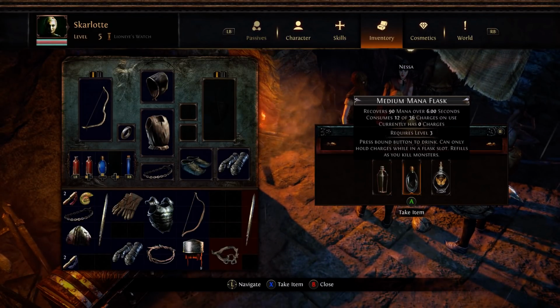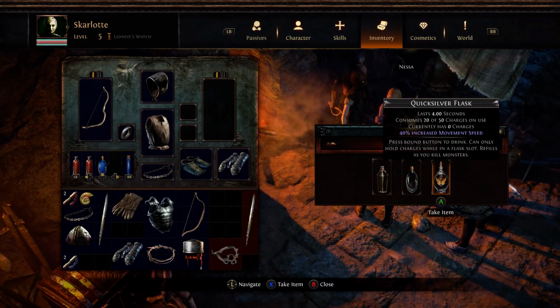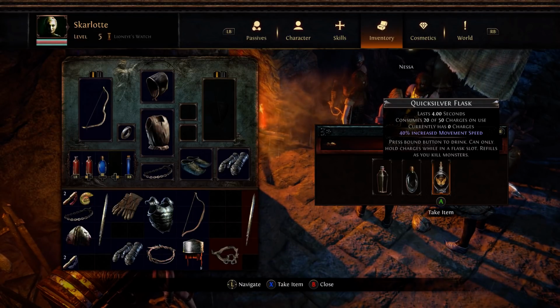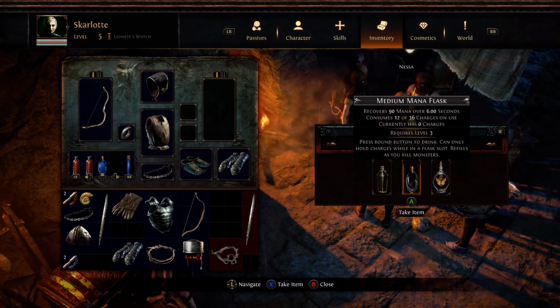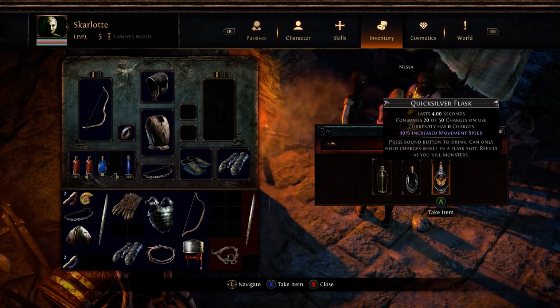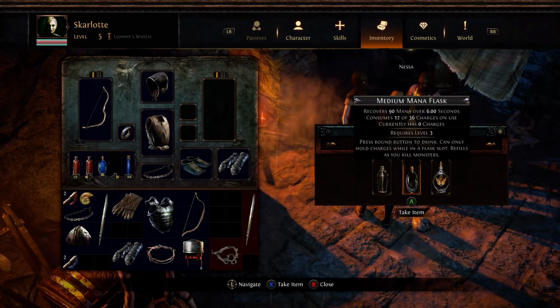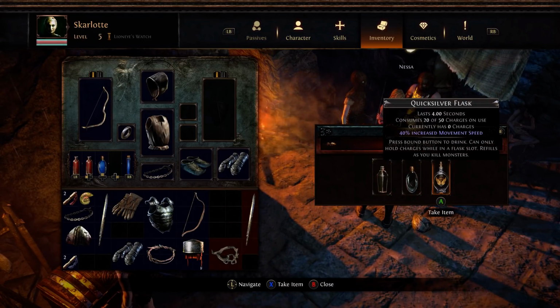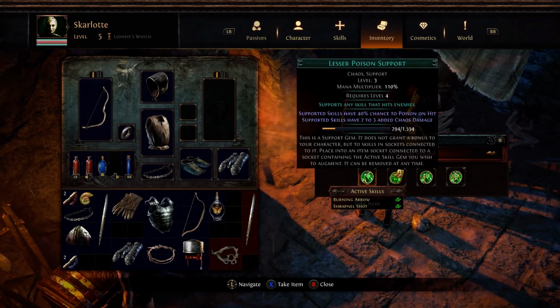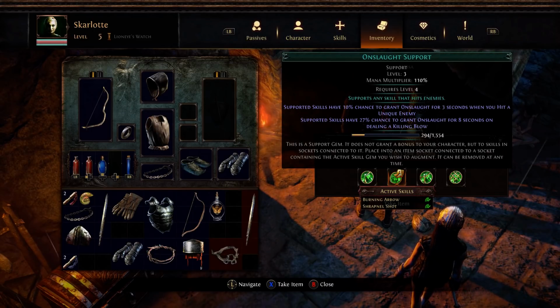Oh, hello. Consumes 50 charges on use, currently has no charges. Yeah, they're quite nifty, the old Quicksilver flasks, aren't they? 40% increased movement speed. I might take that. They're the ones you can get quite quickly early on, I think. So, ooh, she's giving me a gem as well. Lesser poison, onslaught. Supports any skill that hits enemies. Supported skills have 10% chance to grant onslaught for 3 seconds when you hit a weak enemy.